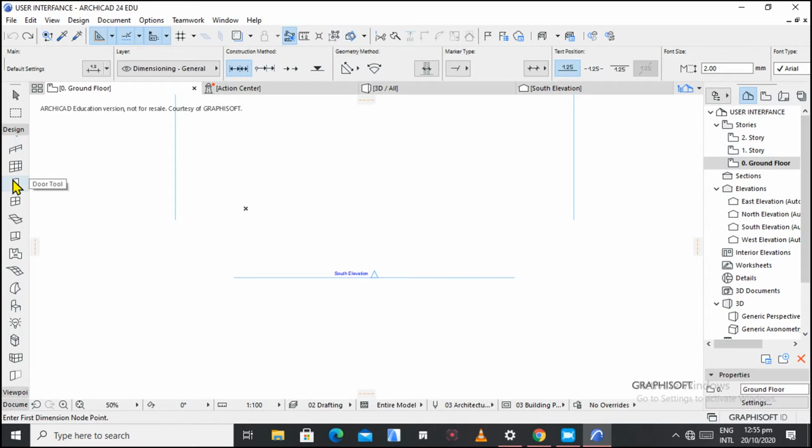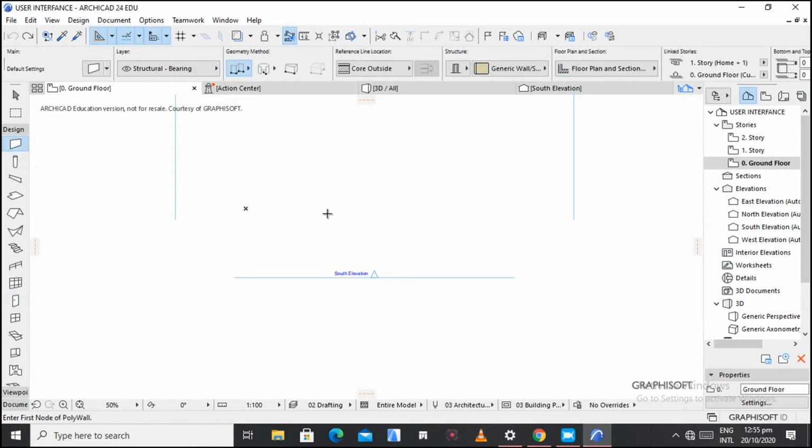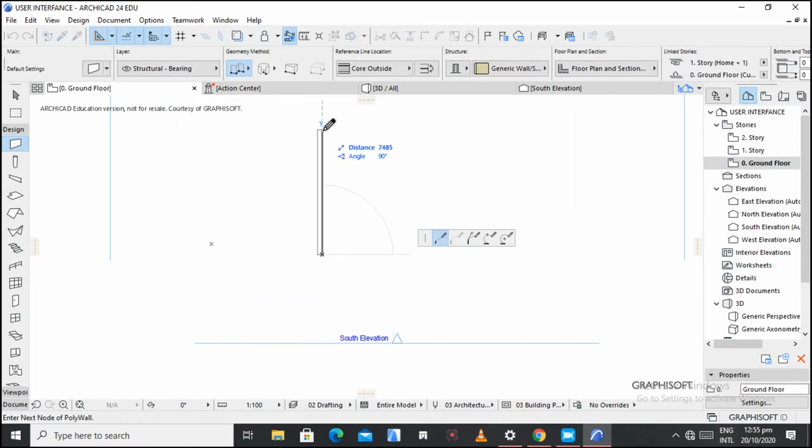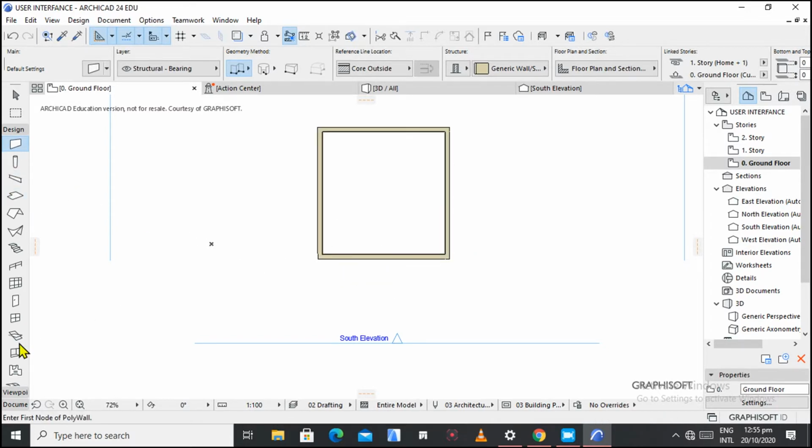So here it's a wall. I'm drawing the wall. Actually, purposely, I'm just going to show what I'm talking about when we're saying editing tools where you're going to group.